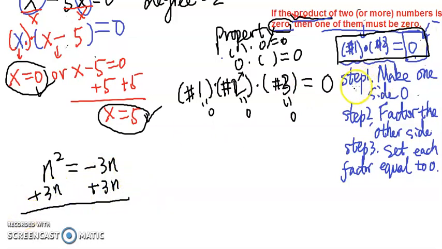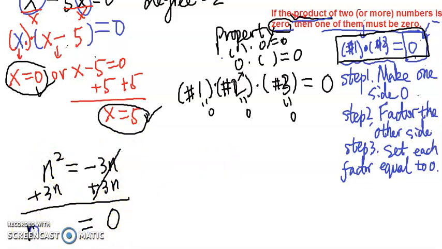So we have to do the first step, step 1, make one side 0. How do we make one side 0? We just add or subtract whatever needs to be done. If it's minus, I do addition, plus. Because notice negative 3n plus positive 3n gives us a 0. Sometimes we cancel them out. We don't write down anything because we already have something there. But if you don't have anything, you do need to write down the 0 there.